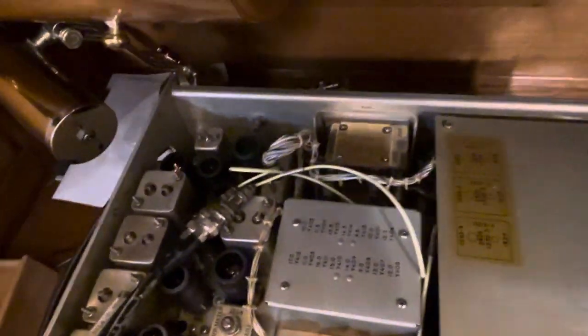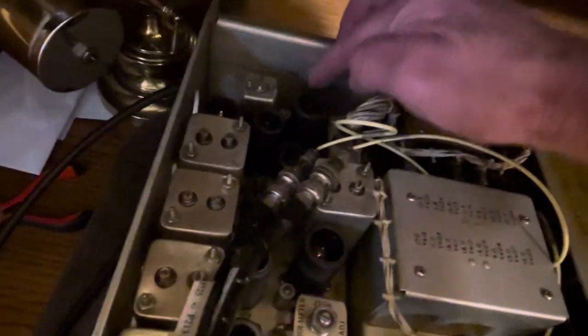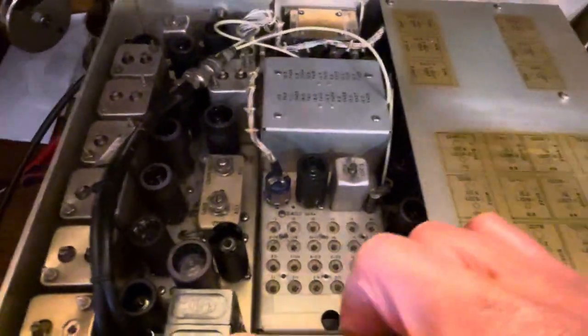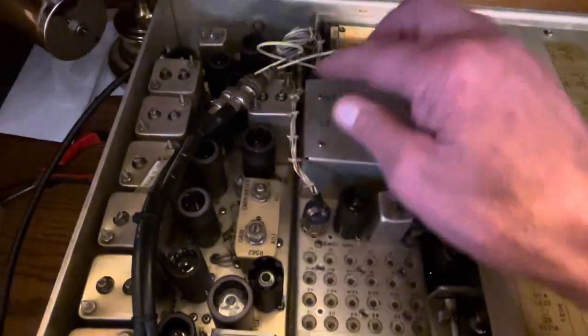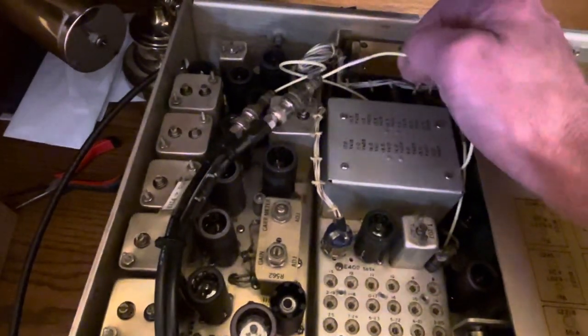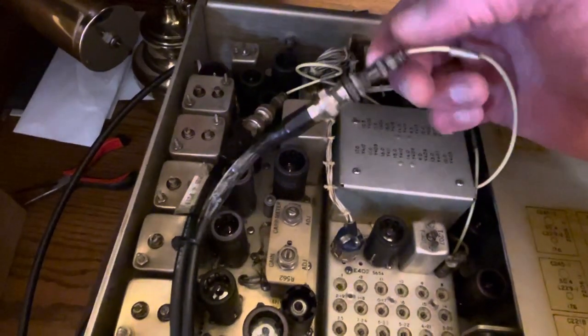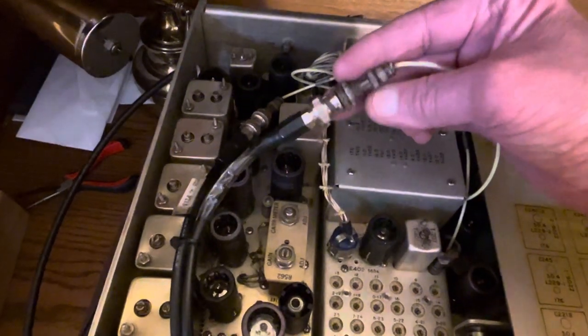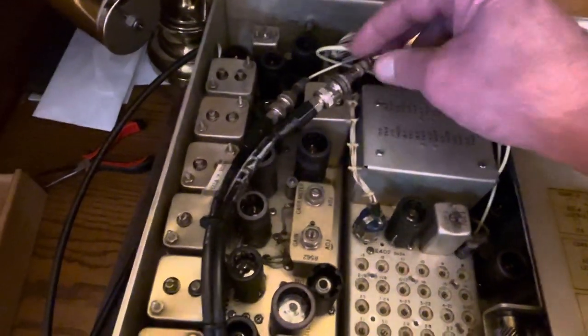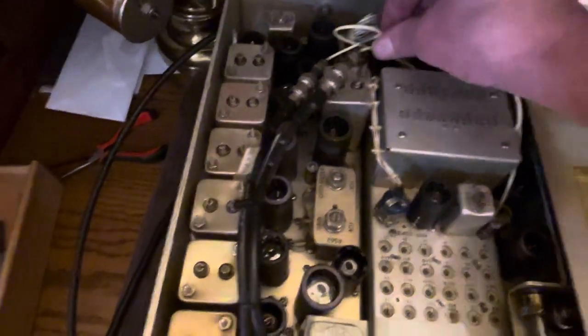You have to have these, these are Amphenol and I think they're part number 47-200 if I'm not mistaken. It's the same connector that you have on the back of your R390A, the IF connector. The R390 IF deck uses BNC cables and R390 uses these smaller cables, but the adapter on the back bulkhead of the R390A is the exact thing you need.